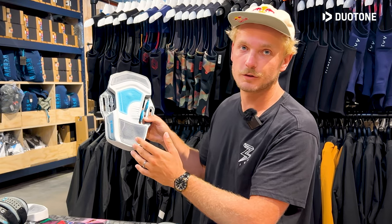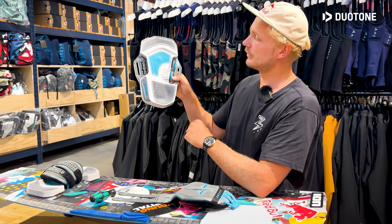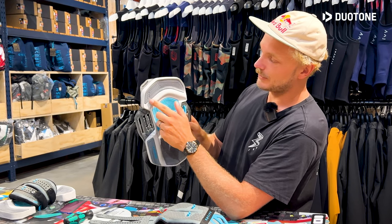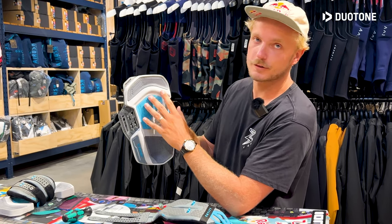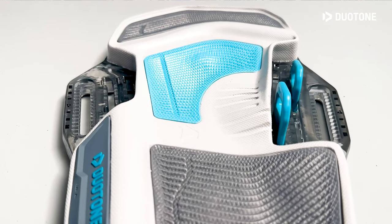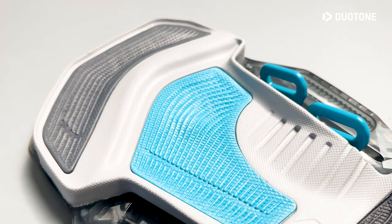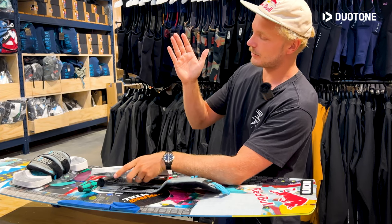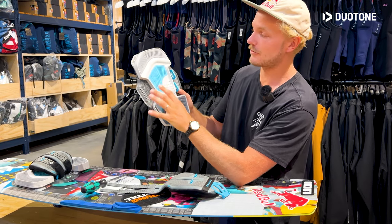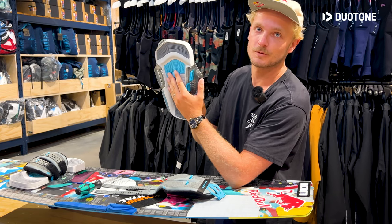So for example if you're doing board-offs or one-footers, or just want to get in and out of your board very easily, there's still a lot of space to do so. We've got a big ring underneath your toes which is very comfortable and gives you a lot of grip. And there's this little bump right here which our design team was very proud of — you don't feel it a lot until it's gone. It basically sits inside the ball of your foot and gives some extra comfort and a little bit of extra grip, which keeps the foot pads nice and grippy.